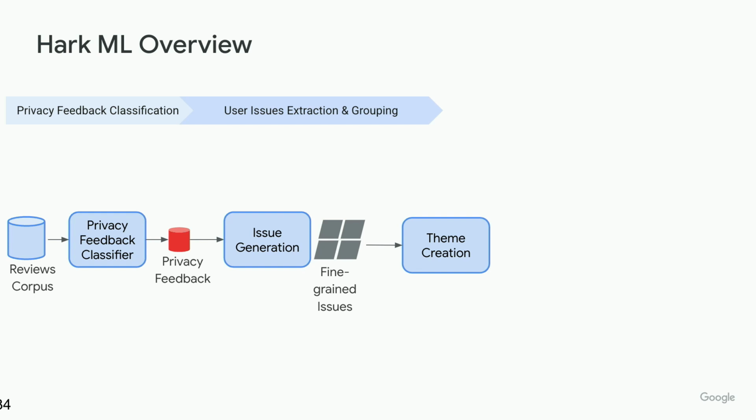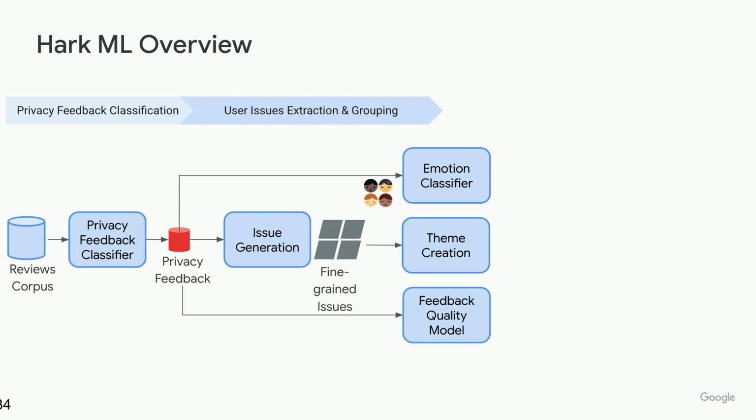Next, we attach fine-grained issues, again, so we can understand very specifically the issues, but they're grouped into larger themes, creating a two-level hierarchy. This is to make it easy to glance through. No developer is going to go read 200,000 reviews, but they want to know a summary. We create automatic summaries for the themes, attach the emotions. There's other stuff in there. You can go read the paper.